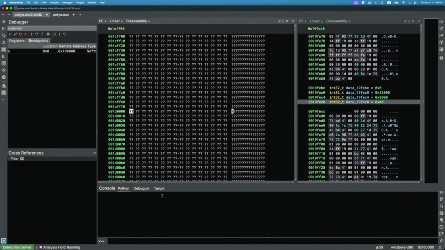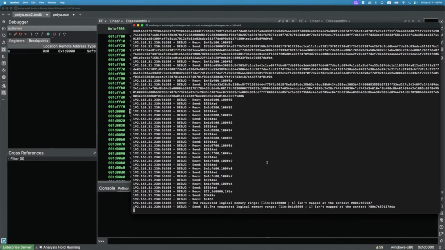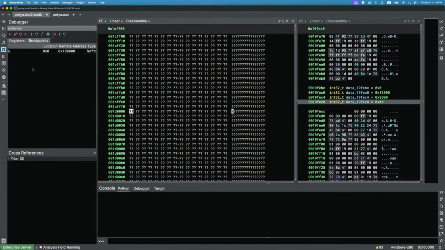It might be a bug here. I'm not really sure what's happening because when I tested, it says requested address isn't mapped at the context, so it doesn't really work. We got some sort of desync. A couple of these features are very fresh and new, just implemented.